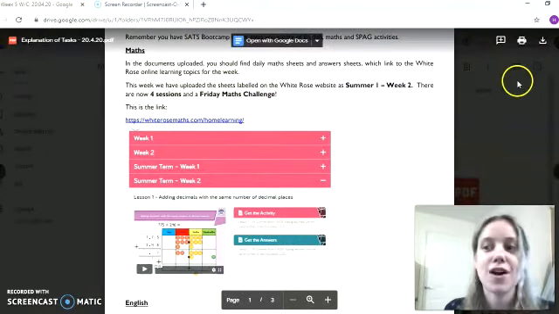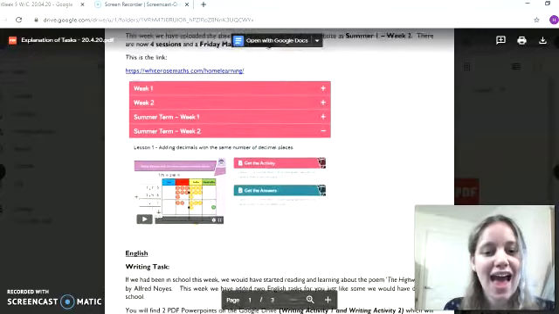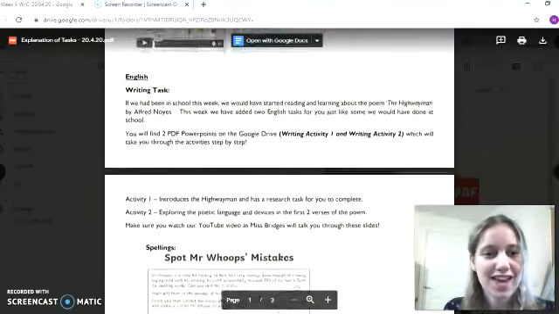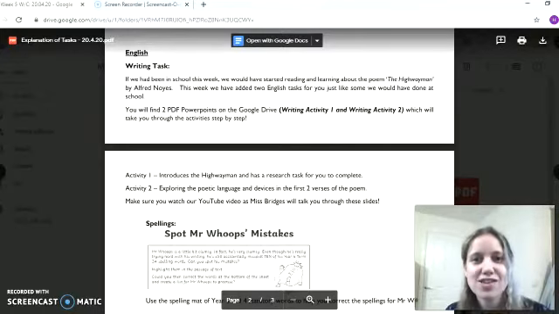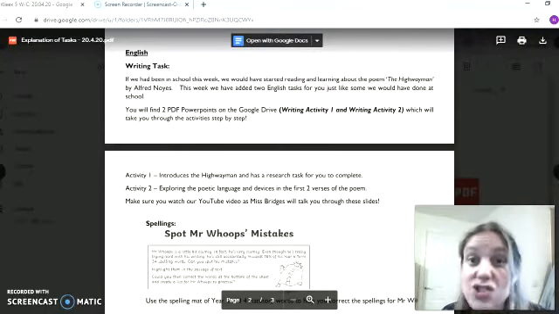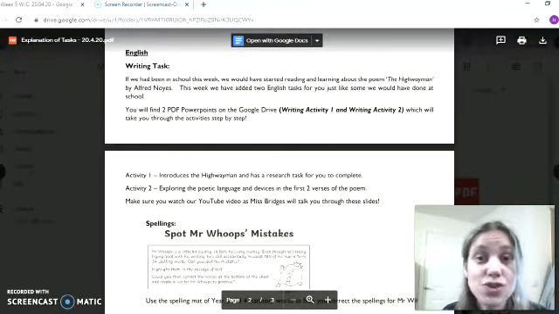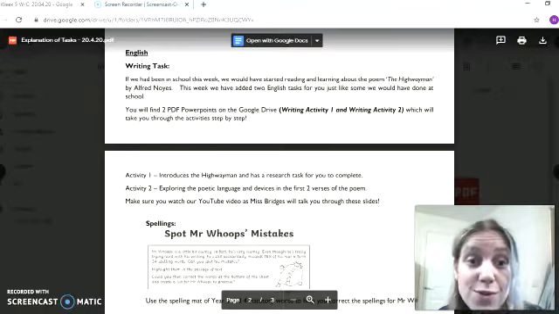We'll go back to our task explanation and we come to our English tasks. Now, had we been in school this week, we'd have started reading and learning about the poem The Highwayman by Alfred Noyes. So this week we've added 2 English tasks for you, just like the sorts of things we would have been doing at school.